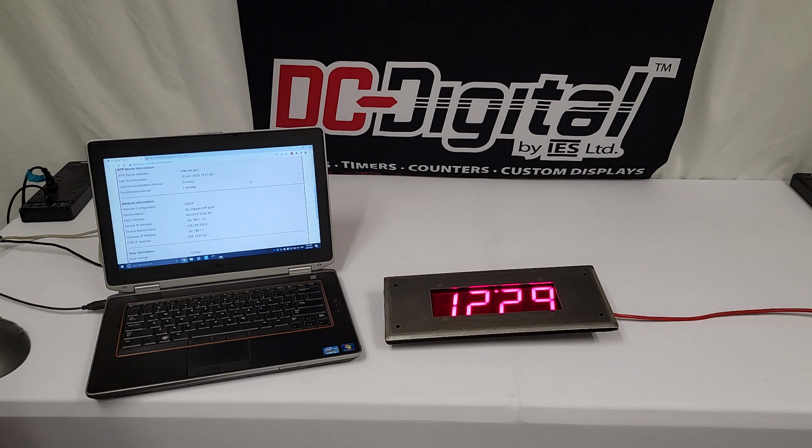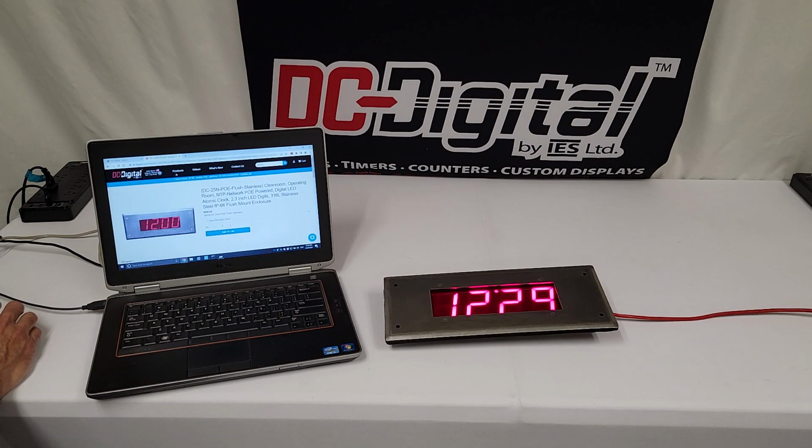So again, this is Jim with DC Digital, and today I'm demonstrating the DC-25N-POE-Flush Stainless. Time of day, clean room clock, and pharmaceutical clock, food clock.